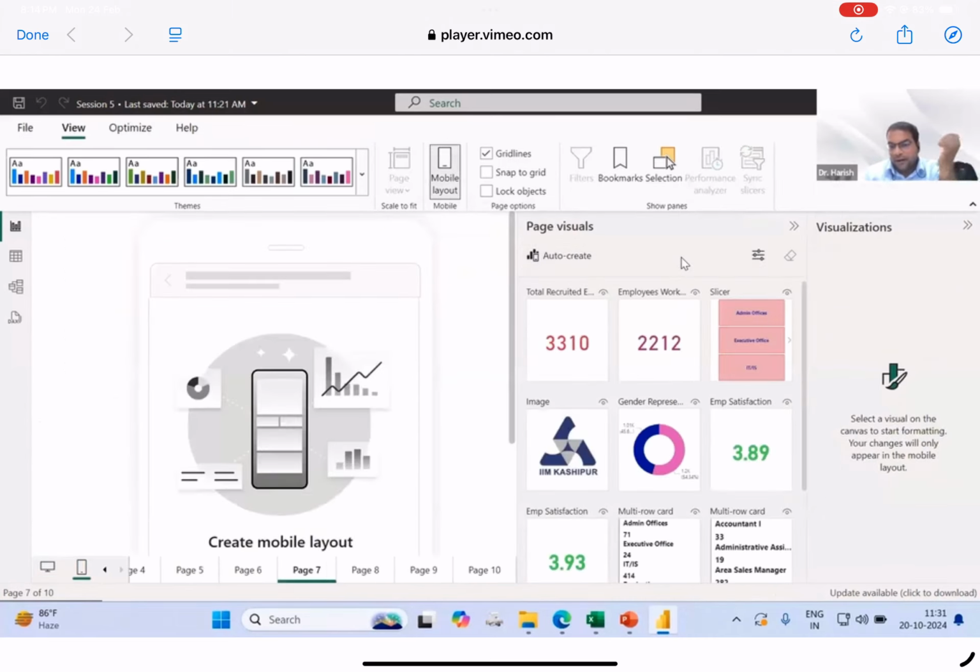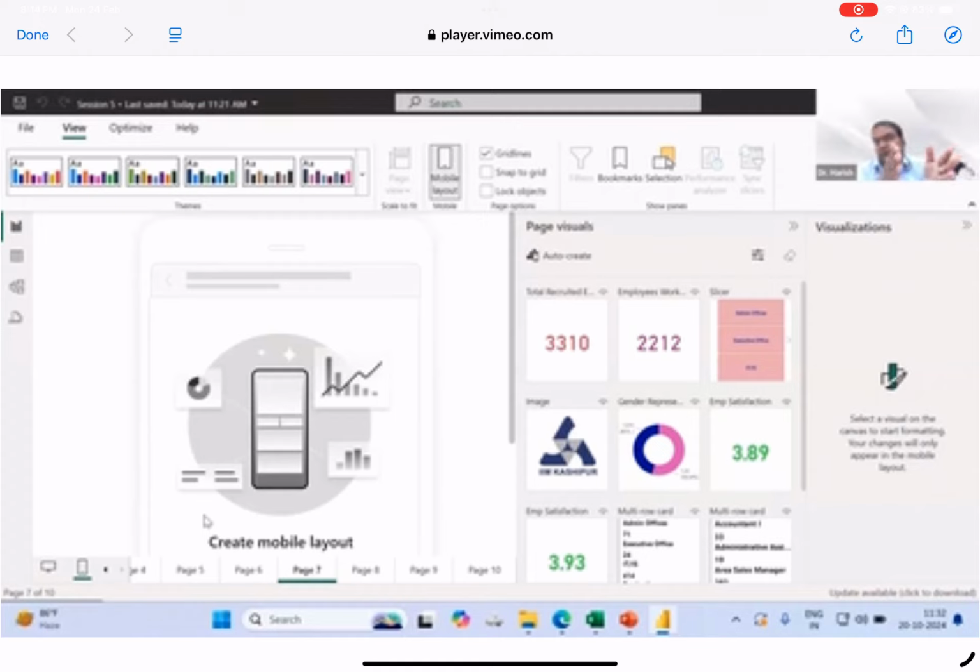Now it is asking me, see, by default I have created all the visuals on page 7 and page 8 intentionally, right? What is happening now is it allows me to make a different orientation for my mobile pages or mobile application. What is the meaning of this? For the same visuals, consider the perspective of web portal or website development. If you see Amazon.com on a laptop and Amazon.com on a mobile app, both have different orientations and different options.